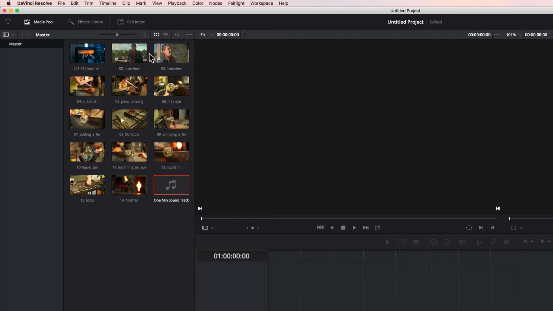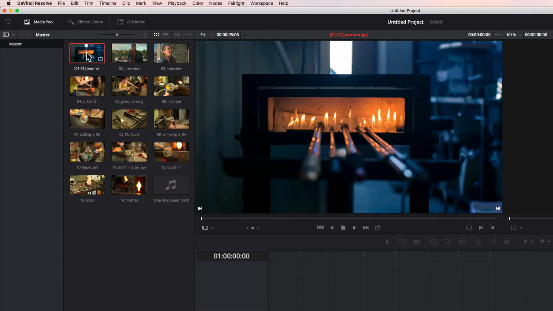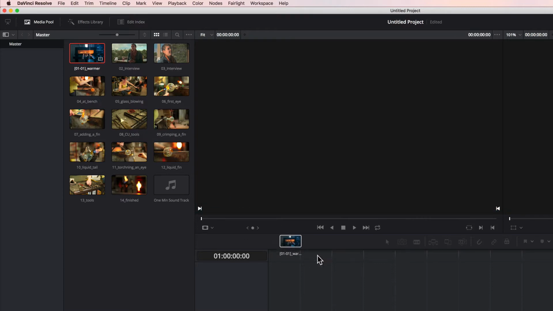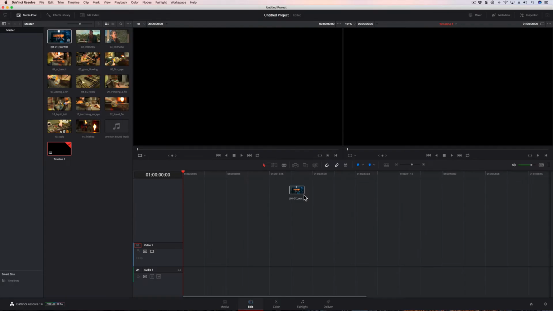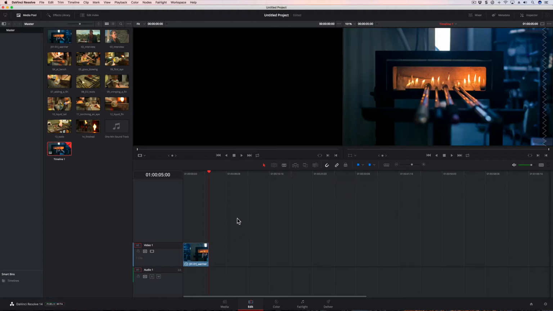So once we do that, to make your first edit, all you have to do is grab a clip. This happens to be a still photo. It's the only still photo we have in this project, but we use that first. So we can just grab it and drag it over into the timeline. Just so you know, if you drag and leave it up the top here and let go, it will snap it to the beginning, so you don't have to be as precise trying to get it right at the beginning here. And what you end up with is a clip in your timeline right here.